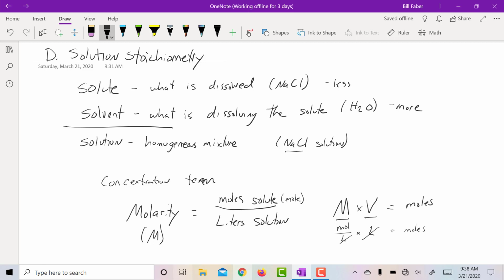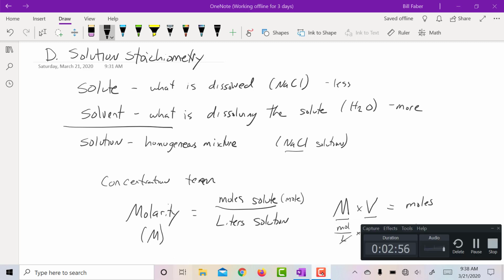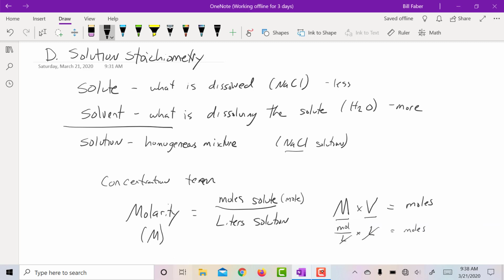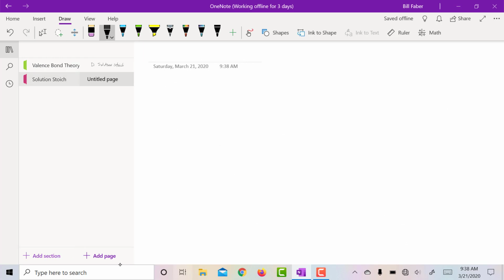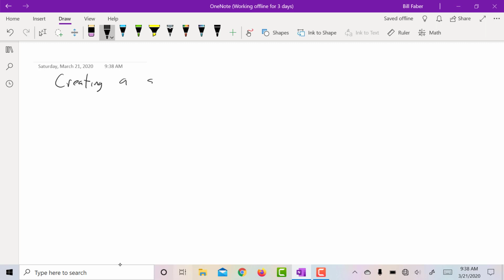Okay, I want you to know two different ways of calculating a solution concentration, or making a solution, because this is what chemists live and die by: if they know how much is in the solution and they know how much they delivered, they know how many moles they've delivered. So let's try this. I'm going to talk about creating a solution two different ways. And not just a solution like you could throw salt in water and you've made a solution, but creating a solution of known concentration.